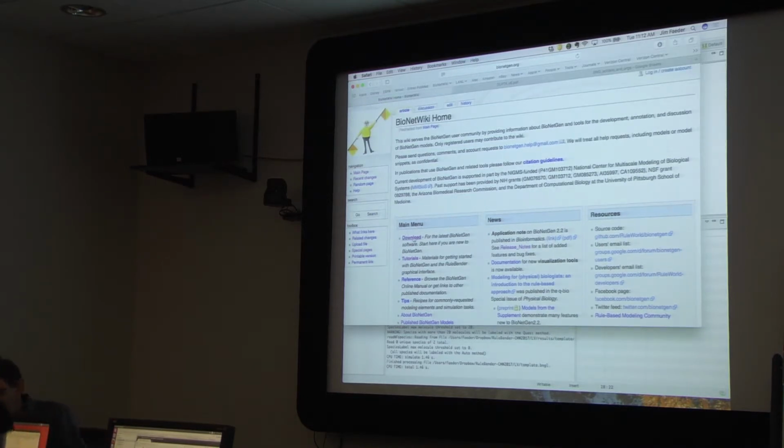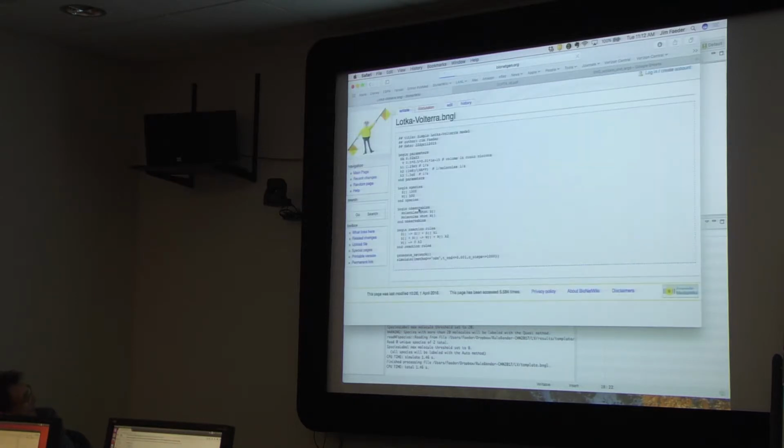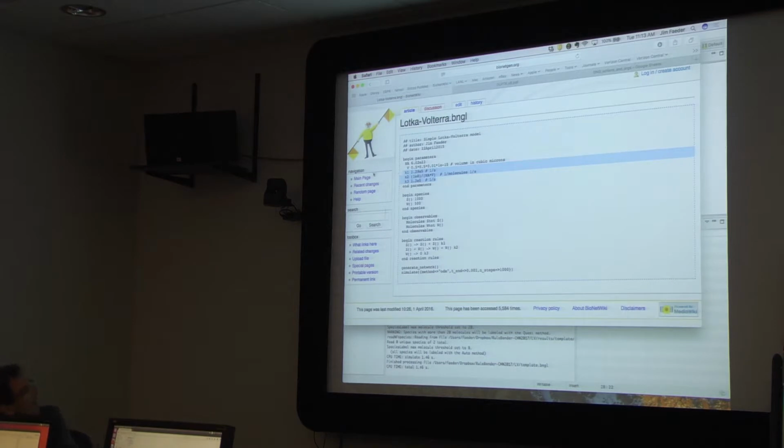When you want to get the software, you go to download. For the purposes of what we're going to do today, just the tutorials. And there's a whole bunch of models here that demonstrate many of the features of the language. The Lotka-Volterra is actually the third example. This is what we more or less just did. Here I used parameters K1, K2, and K3 and defined them up in the parameters block. I hope you guys can see that at the back more or less. I can make it one bigger. But otherwise, the model was pretty much the same as what we just did.